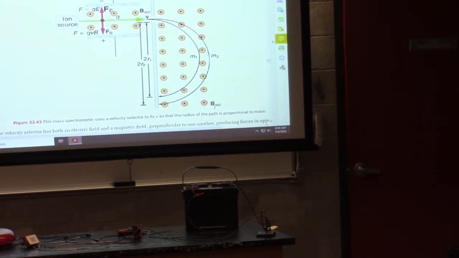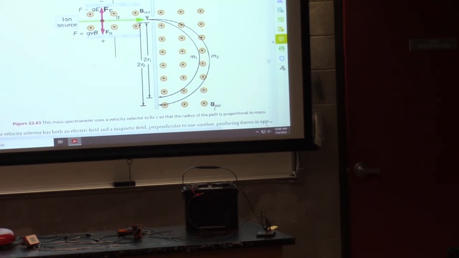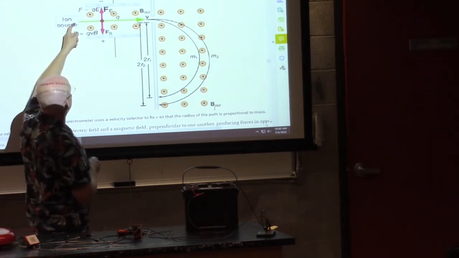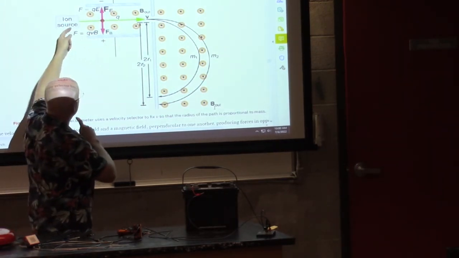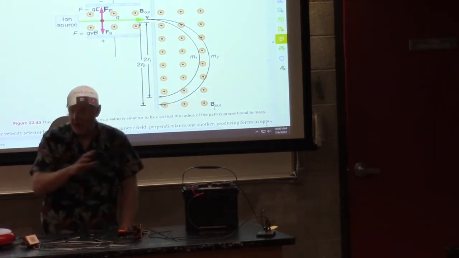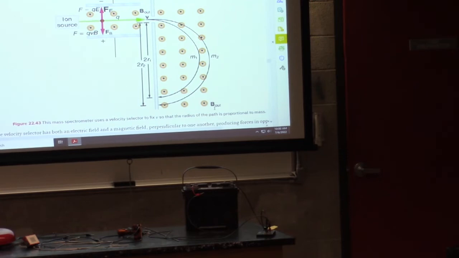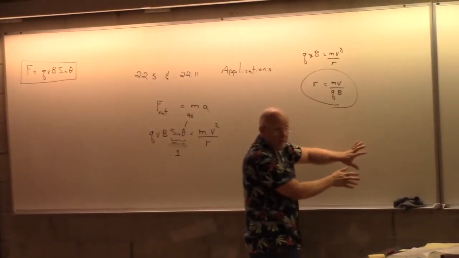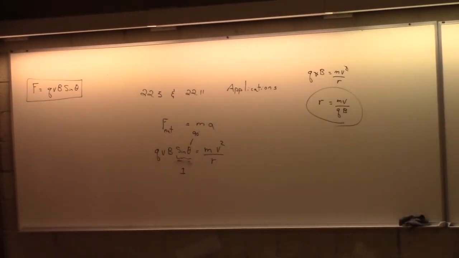Going back to section 11, here's another fun one to do. This one is then separating two materials, and this is a good example I want to do in the book here. But what if you have an ion, some kind of charged particle, coming towards an opening, and then there's a magnetic field? Now, let me come back over to this equation. Remember, we said when you hit a magnetic field, you're going to go in a circle. Now, this one is set up to only complete half a circle, a semicircle.